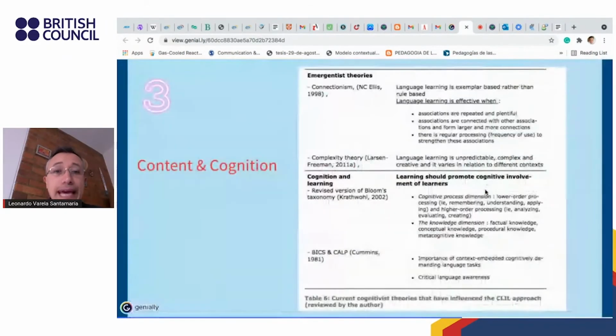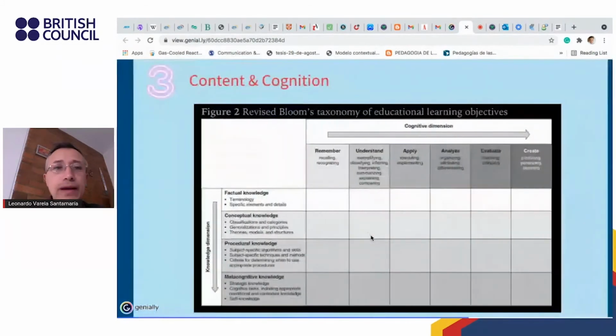All right. And I also explain to them that CLIL and the way I will evaluate, assess their performance has to be in keeping with what we call BICS and CALP, which is everyday language and academic language, which is also very important. And that's why content is relevant here. Content appeals precisely with the CALPs, all right? This academic notion and this world knowledge vision of CLIL, okay?